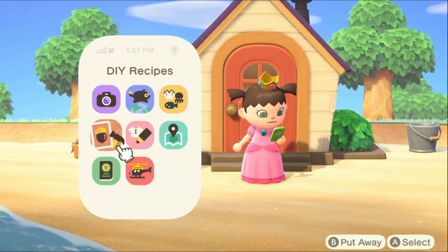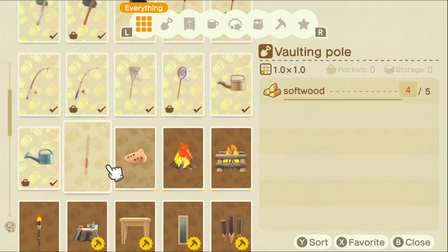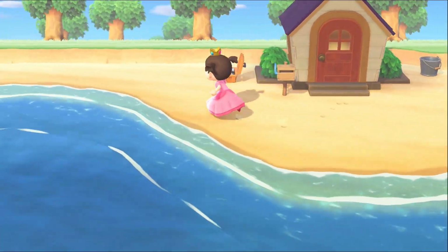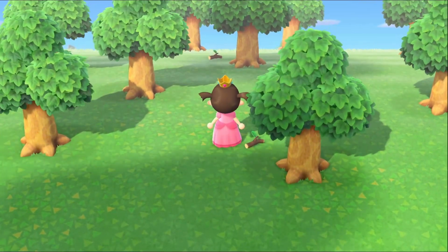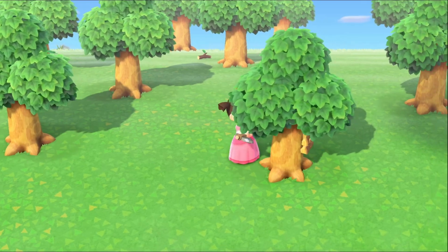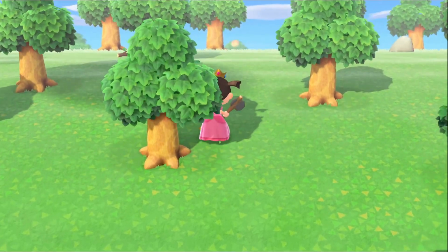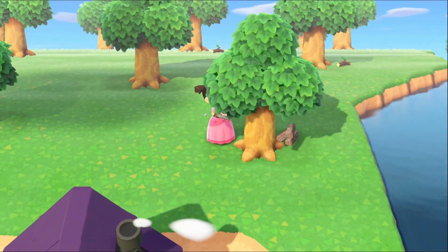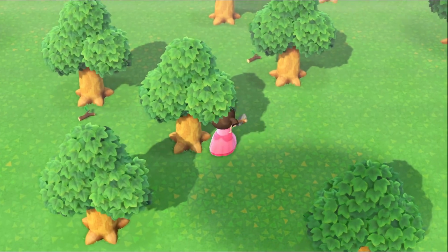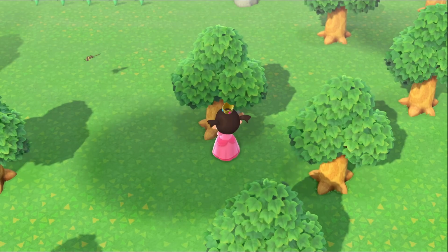Now, what was it for the vaulting pole? Is it just softwood? No, it's just softwood. And then the shovel is hardwood and an iron nugget. Let's get our axe out and whack the tree. We need at least one piece of softwood. Okay, that was just one. There we go. Fine. And also we're going to need 30 pieces of each type of wood, so we may as well get started on that now.